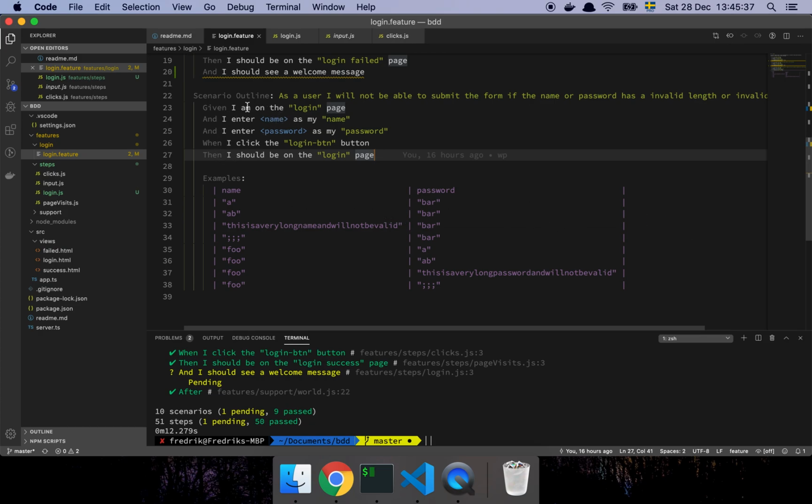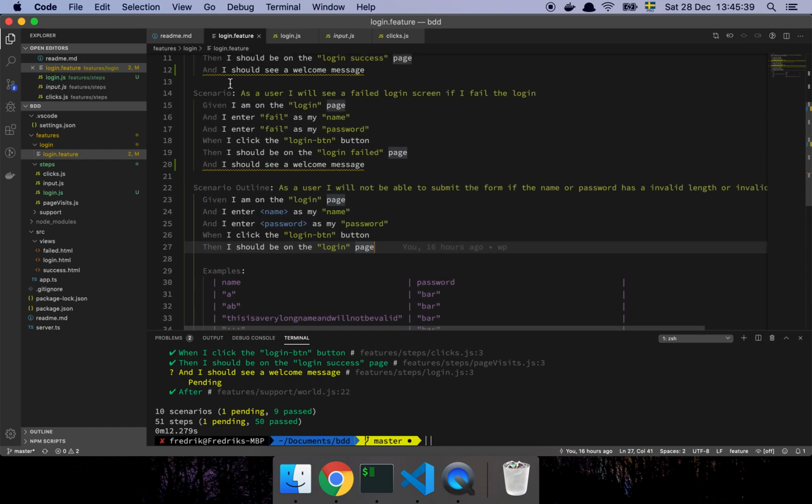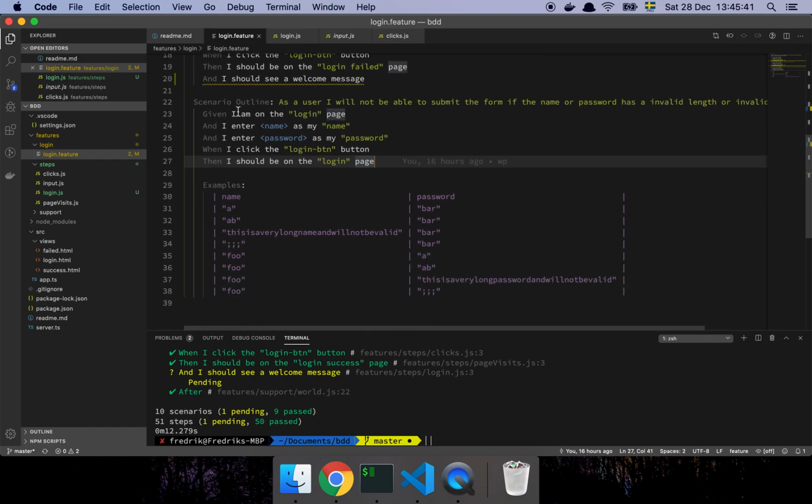So this scenario outline is, a scenario runs once. A scenario outline runs for as many times, for as many rows rather, as there are in these examples. So this is going to run all of these tests with the different inputs until it's satisfied all of these requirements, which is pretty cool. It's just testing different combinations of invalid input to make a proper login, right.